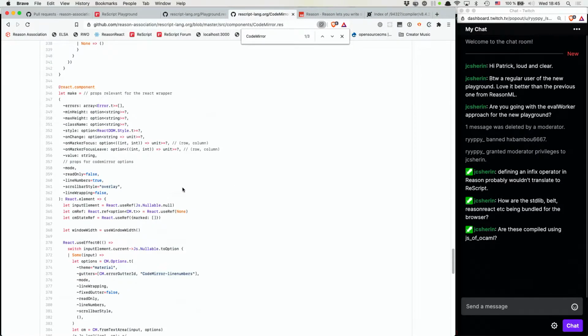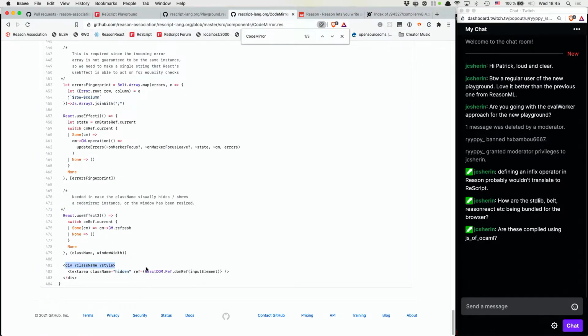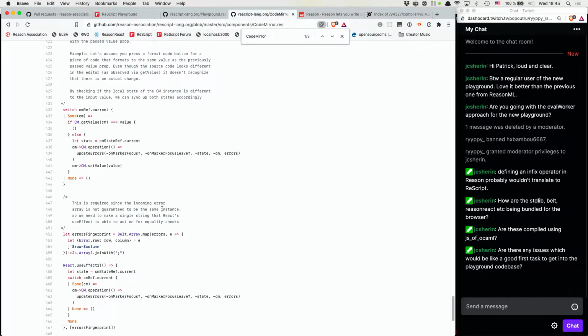It creates one ref which points to our CodeMirror instance. It is mapped once to the DOM right here, and here it sets the text area. It initializes the CodeMirror stuff, which replaces this text area with the CodeMirror DOM thing. And from there on, we are manipulating this CodeMirror with imperative API calls.